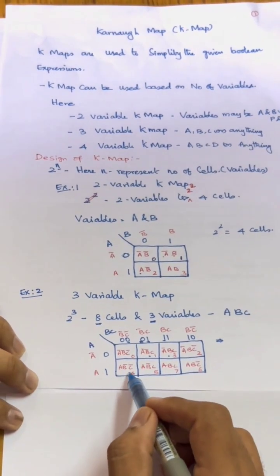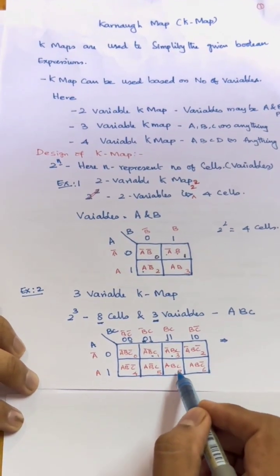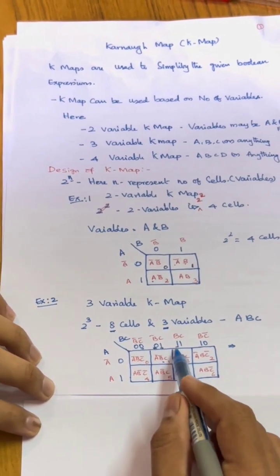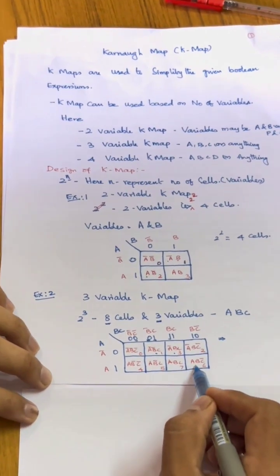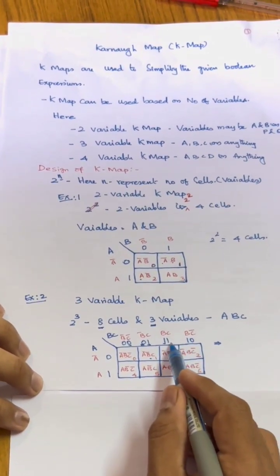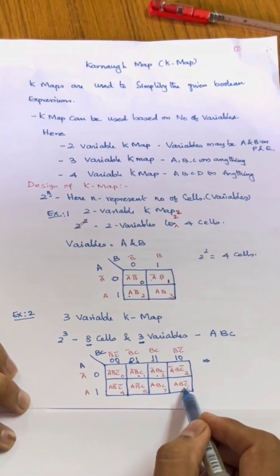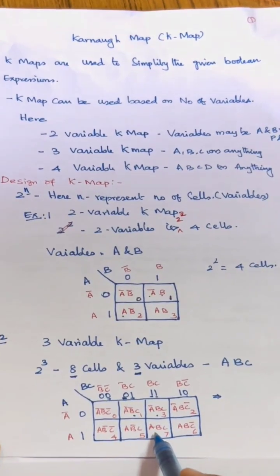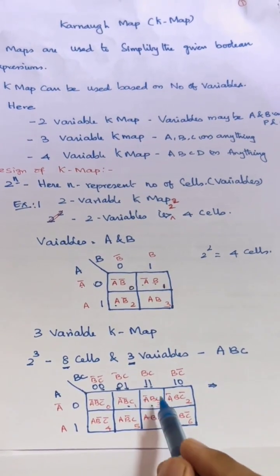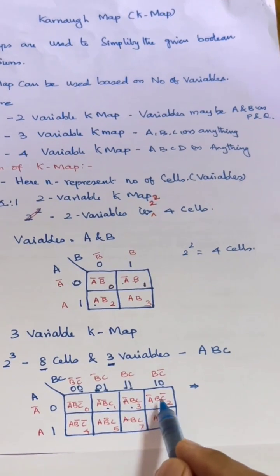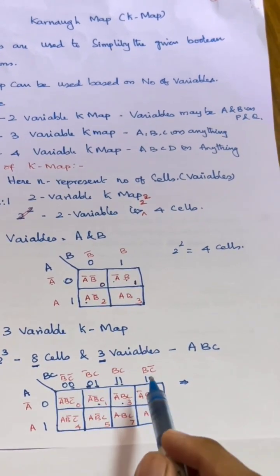Similarly, in the second row, 4 5 6 7, you can compare 5 and 7, and you have single bit variation. Similarly, 6 and 7 also have only single bit variation, that is the LSB bit. If you move the 6th cell into this position, again we can compare these two and we have 2 variables varying. That's why in this K-map each cell can have only single bit variation. This is for the 3 variable K-map.